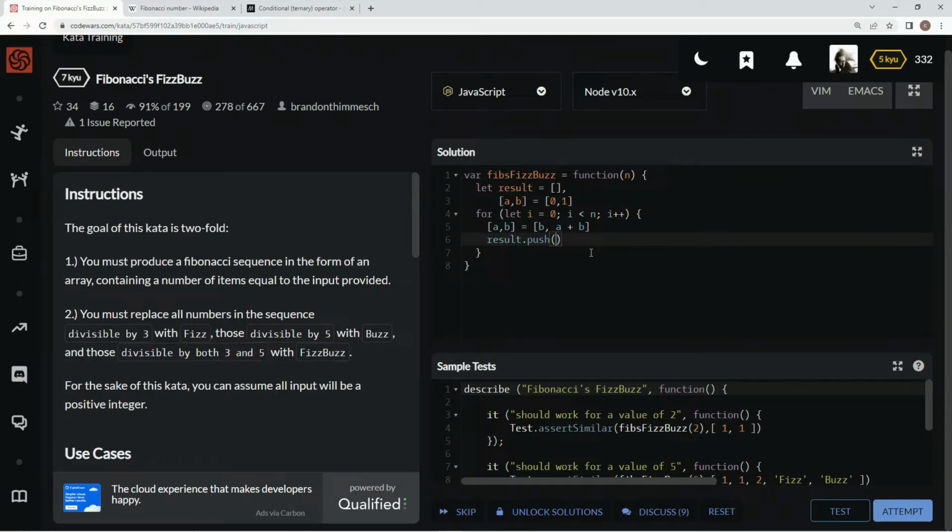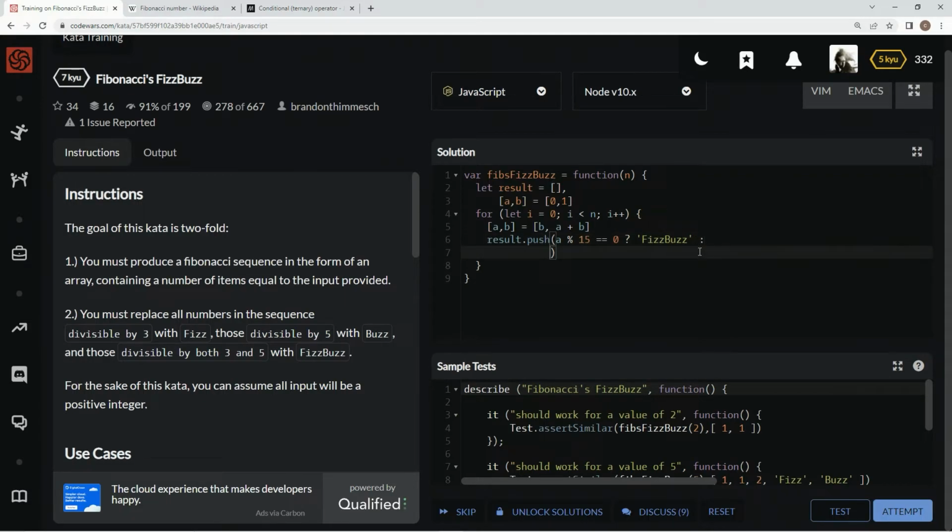So to start off, we're going to say if A remainder operator 15 equals 0, so if A divided by 15 has a remainder of 0, we're going to return FizzBuzz. Oh, no, capital B. FizzBuzz, like that.